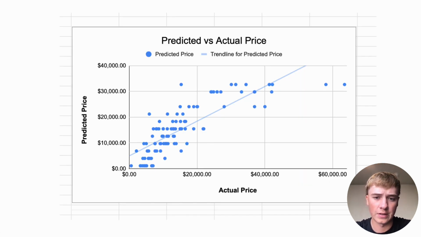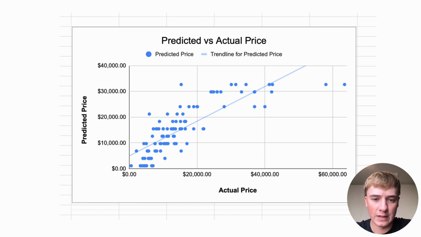We had the predicted price on the left and the actual price on the bottom. Each dot represented one of the data pieces, and then we added a trend line. An ideal trend line would start directly in the bottom left and go all the way up to the top right. We were slightly above the ideal, but it wasn't too far off.